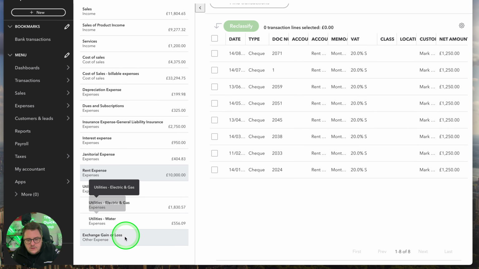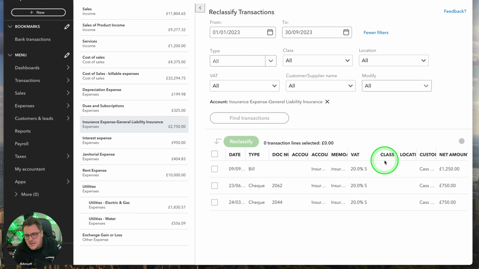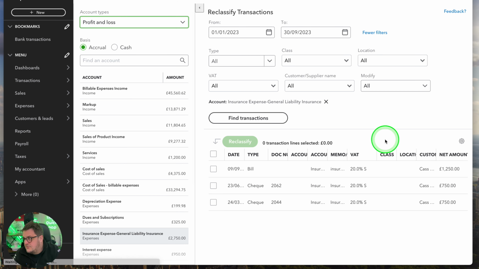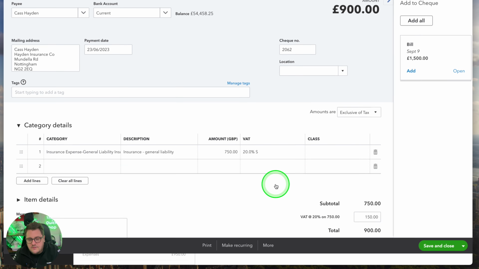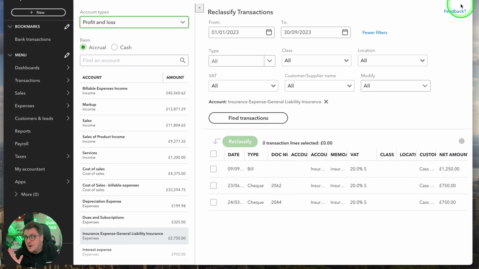But what if I start looking at things like this? Looking at my insurance, and I'm going through and I'm going, actually these two aren't insurances, they should have been utilities for my water payment. And if that's the case, then I need to figure out how to quickly change them. Now I could jump into the transaction quite easily, and from here I could then change each of these individually, or I could be far more efficient.